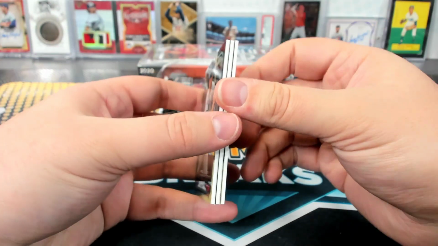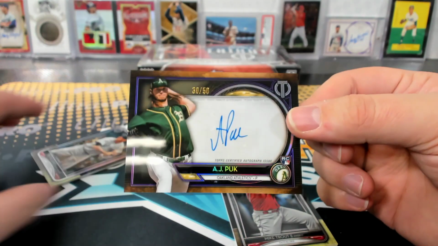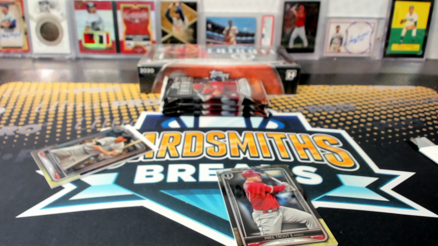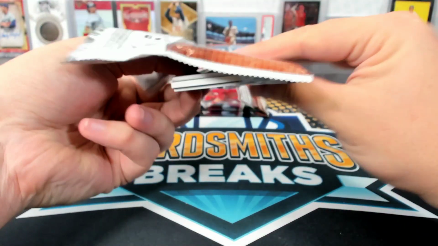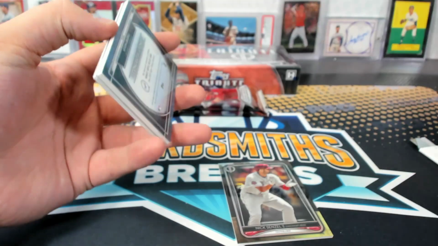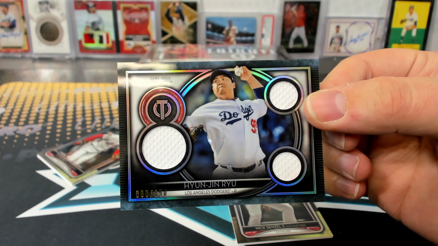Ted Williams, Trout, AJ Puck to 50, rookie auto. I must be in the front row. I assumed by local event they meant like when Raw comes to town, but I guess I don't know that. Maybe they meant dark shows or something. Hyunjin Ryu, triple relic, Oku.